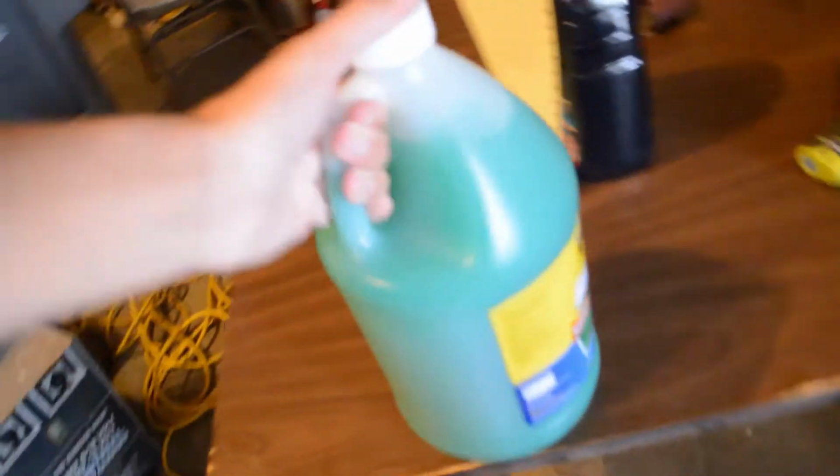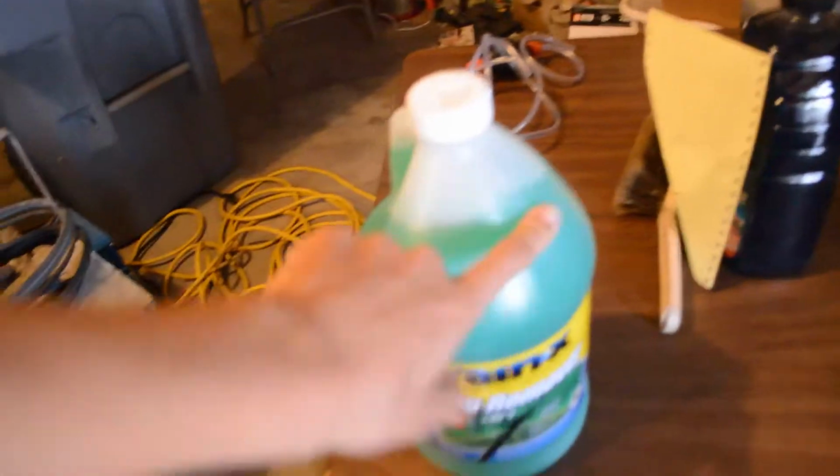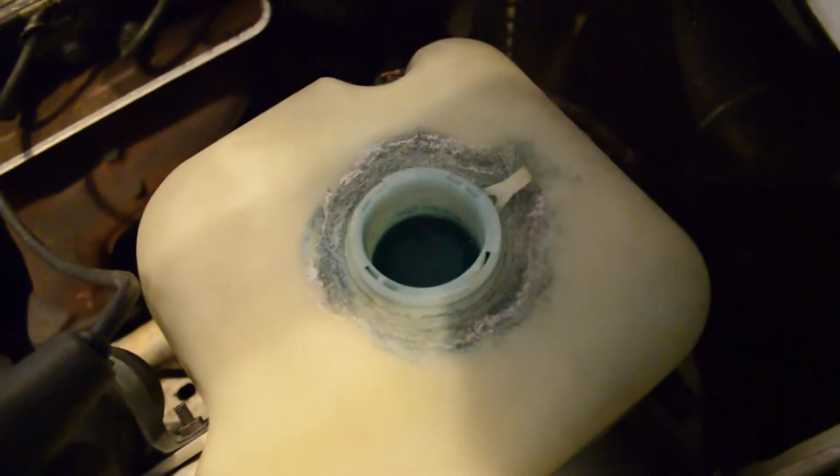So here we go. Here's a Rain-X windshield washer fluid. I've got another bottle in the car. So first off, here's the windshield washer fluid tank. Now let's see if I can, there we go, pop this off and put that there, and then we got to get this filter off. Let me focus it up. This little filter, got to remove this.